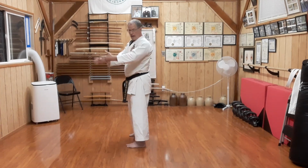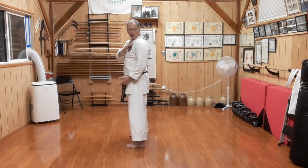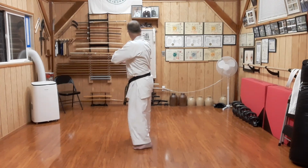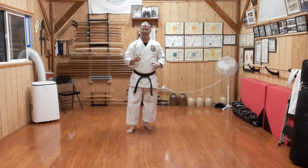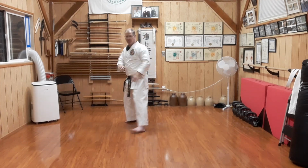Now, the ushiro geri can be straight to the back, as we learned it, right? So if I'm facing here, I look over this shoulder. I'm not turning full, so my shoulders turn, just my head enough to peripherally see with my peripheral vision. Look over the shoulder, straight back kick. But the turning back kick is facilitated by the inward movement.